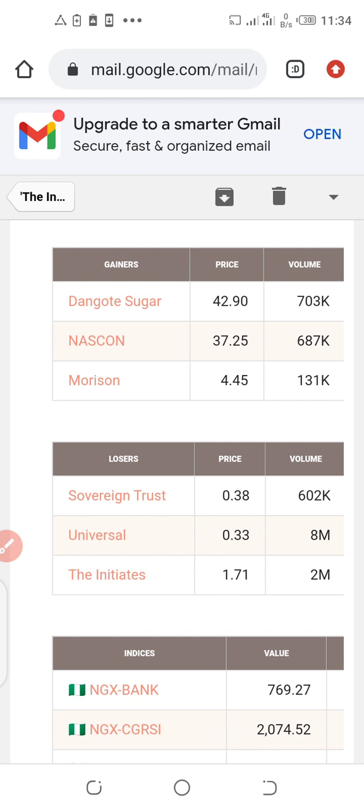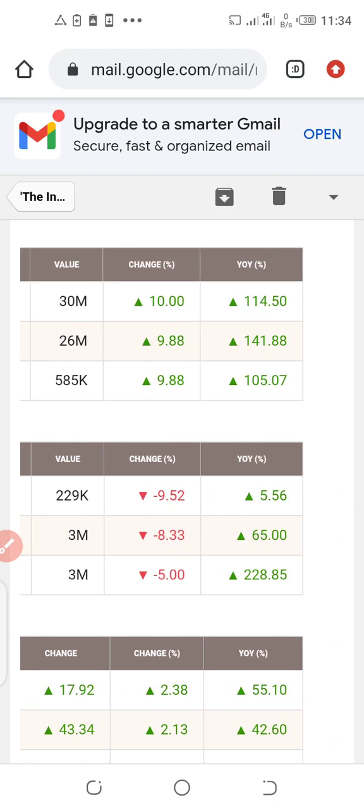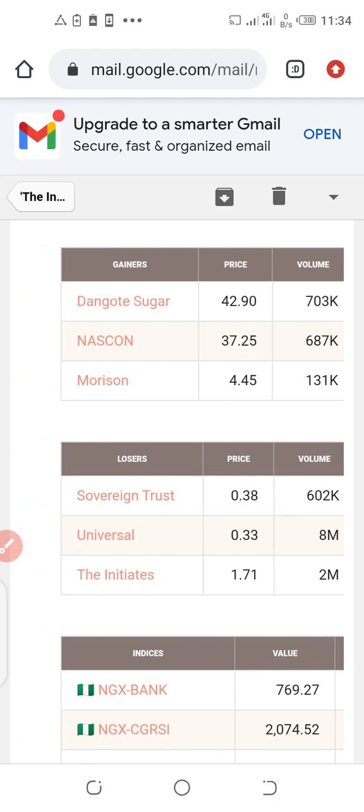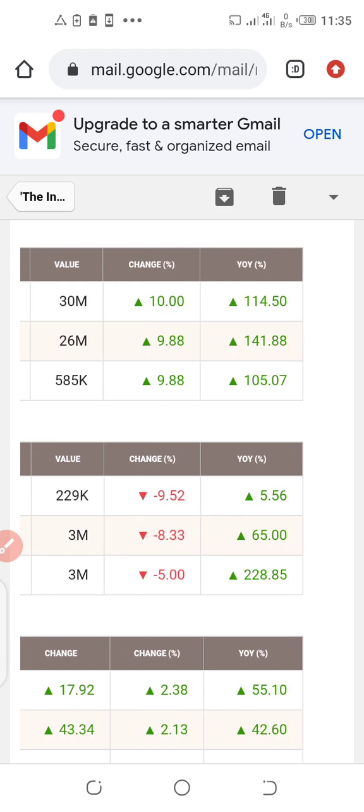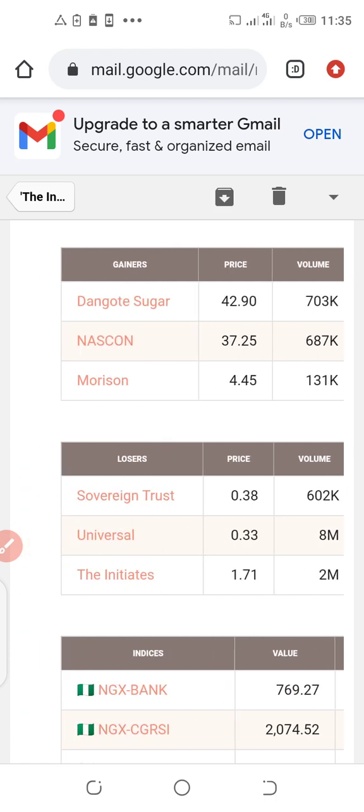So my stockbrokers couldn't get shareholders who were offering for sale in order to match with my buying order. All right, so that is another reason why I recommend using multiple stockbrokers, so that if one stockbroker is unable to get you a deal, then you can move to your other alternative stockbroker and get the deal. But in any case, I am recommending Morrison. Hopefully by the next day, which is Wednesday, I should be placing my order again in the morning to see how this drops for me. And of course, I will come back to share my feedback with you.